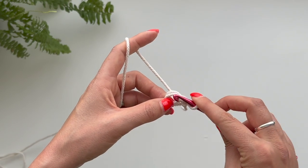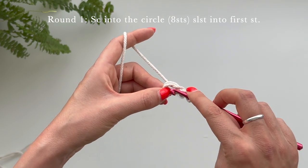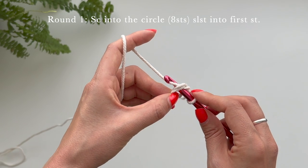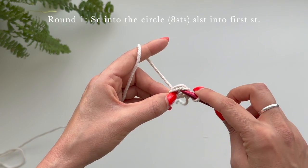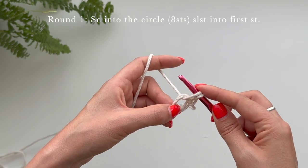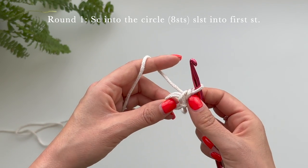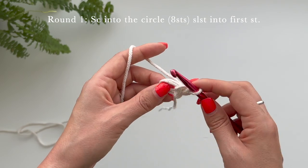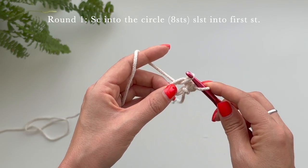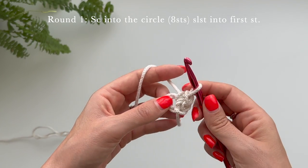I'm gonna crochet 8 single crochets into the circle. So we're gonna pop our hook into the circle, yarn over, pull up a loop. I have 2 loops on my hook. Then I'm going to pull through those 2. That's 1 single crochet. And we want 8. So I'm going to go through, pull up the loop, and then pull through those 2. That's 2 stitches.